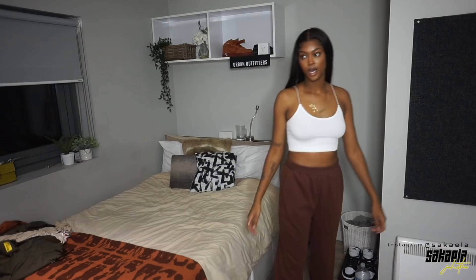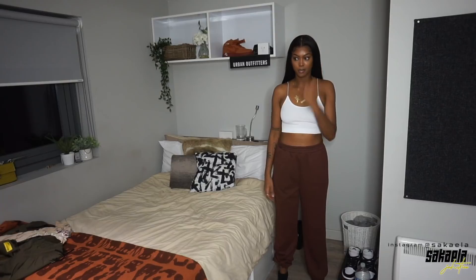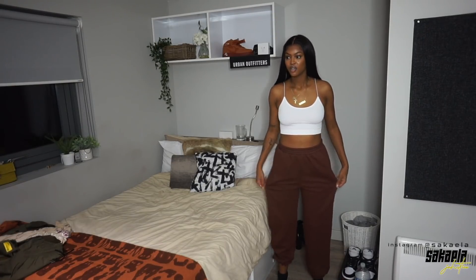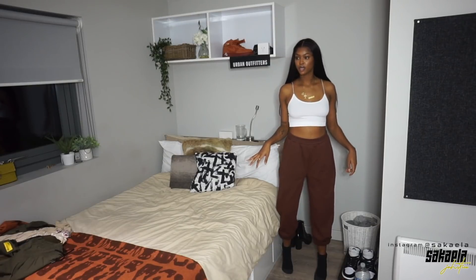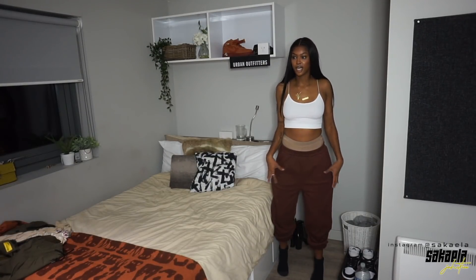I got three pairs of pants. The first are these sweatpants in a chocolate brown color — I got them in a size large. They're very loose. I like my sweatpants to hold their shape a bit better, but I love the color — it's a really nice chocolate brown and I really wanted some brown sweatpants. Looking at them on, you can see they're just falling — if the material were a bit less flimsy these would be banging. I did try cuffing them which helped a little.